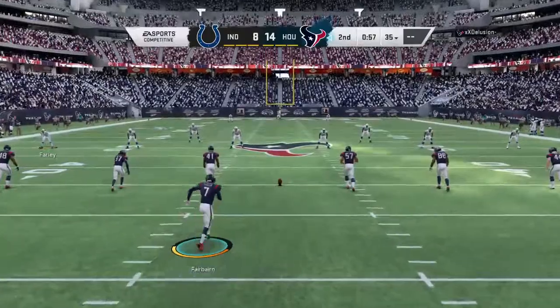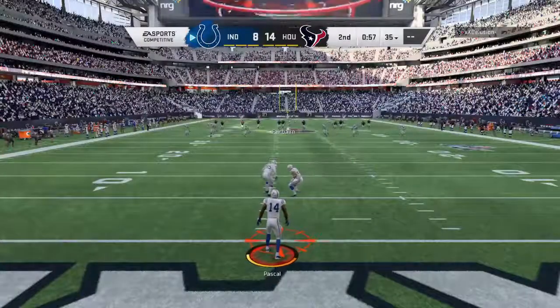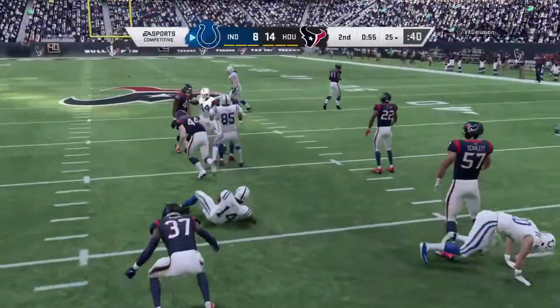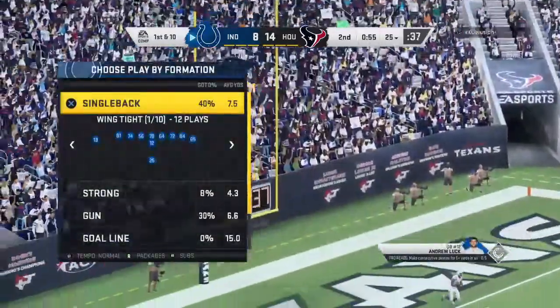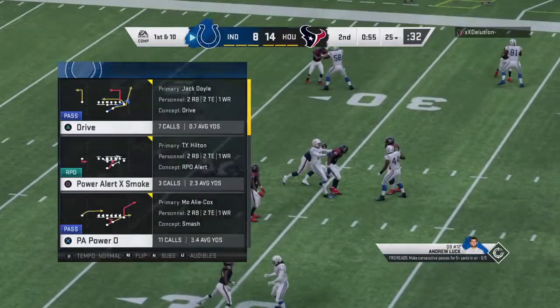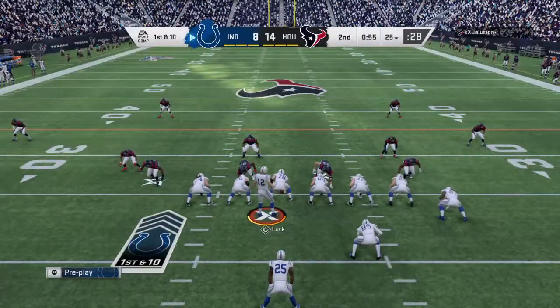So after the touchdown, here's Fairbairn now to kick it away. This is fielded at the goal line. And not a bad return here. He gets it out to the 25-yard line. Here comes the Indianapolis offense now as they get set to take over.